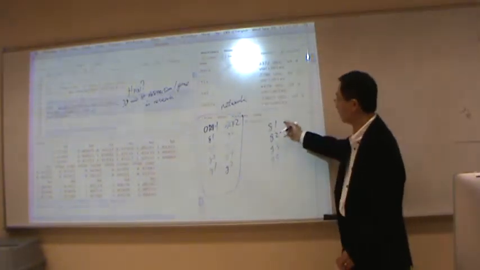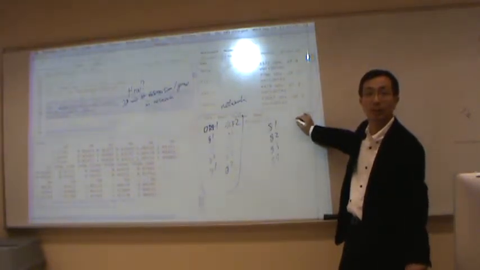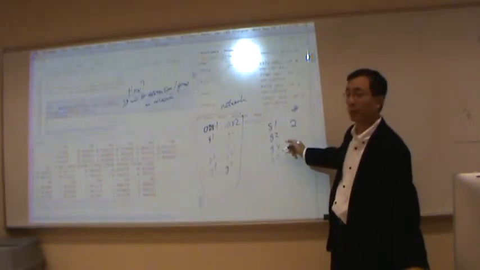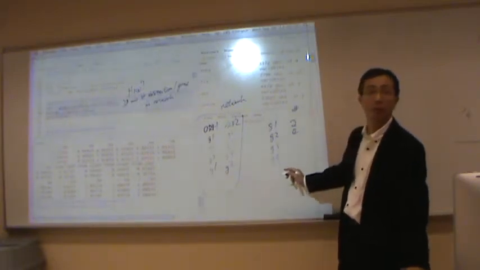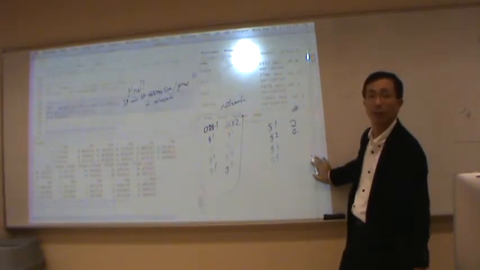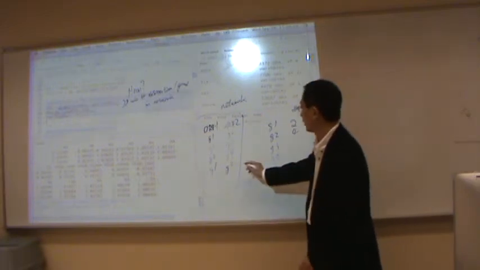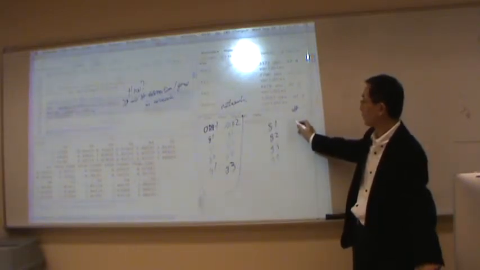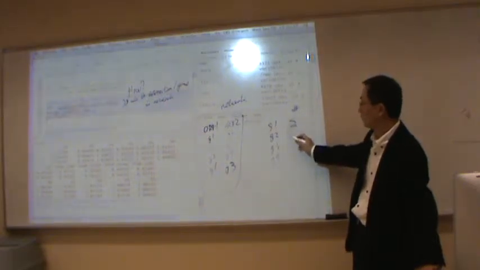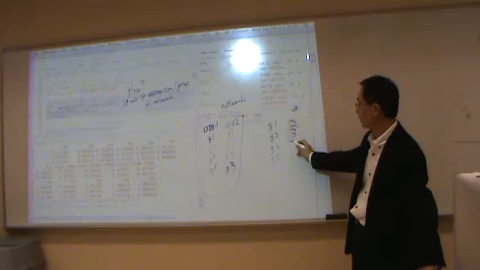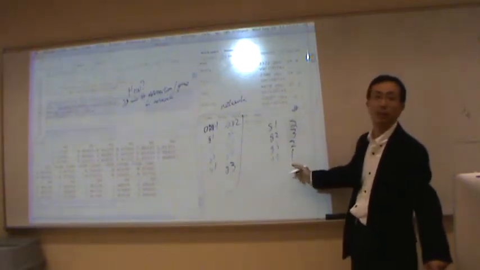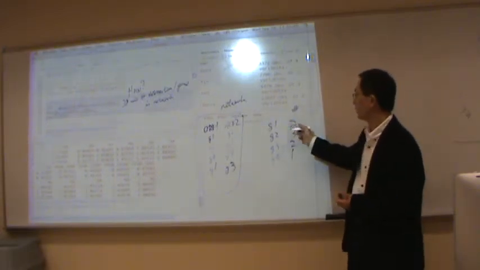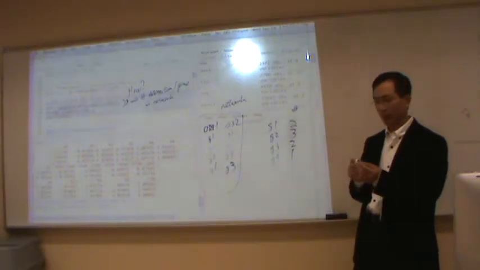Okay. And how many interactions for gene 1, 2, 3, 4? Gene 1 is 2, gene 2 is 3. Wait, do you count it twice? Oh, sorry, that should not be gene 1. So gene 1 has 2. How many is G1? 2. G2? 3. G3? 2. G4? 1. How did you find this out? How did we find out this is 2, this is 3, this is 2, this is 1?